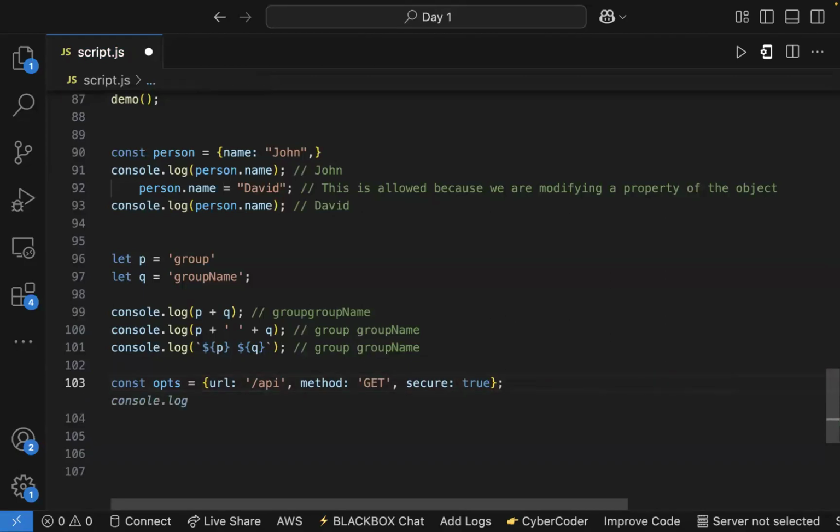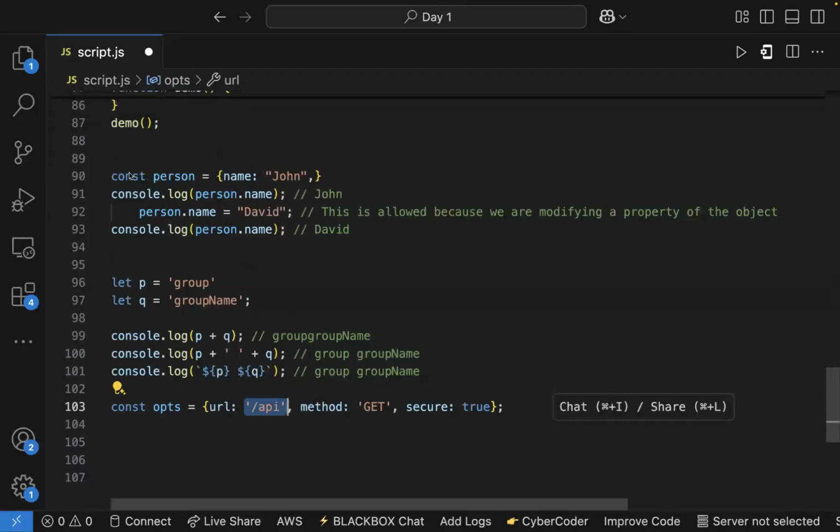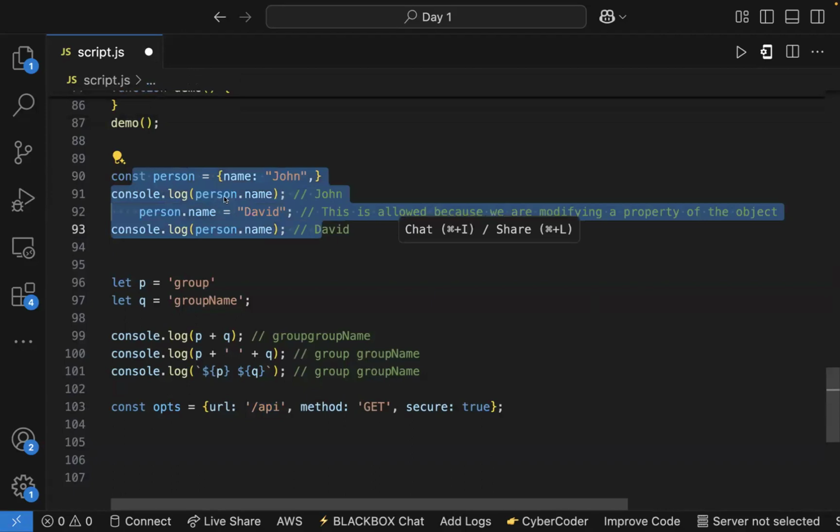Okay, so what's going on here, right? I've created an options object that has a key and a value, right? Now, what we call these values, they are like defaults. These are default values. So we can actually reassign these values like we saw when we were working here with const and the object.